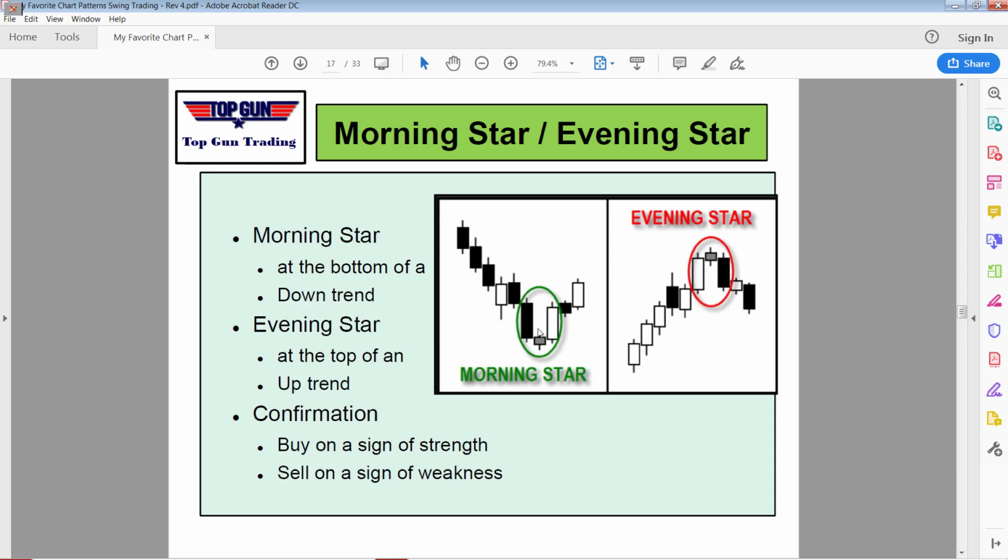Where do you buy? Again, you could either buy right at the top of that doji there, sell just below the doji there, or you could wait for further confirmation. The problem with waiting for further confirmation is you either give more money back if you were long and waiting to sell over here, or you could have a stop that's further away in your Morningstar. Or if you're doing a cover, do I really want to let it go all the way back and give up profits that I had on paper but not necessarily in the bank yet?